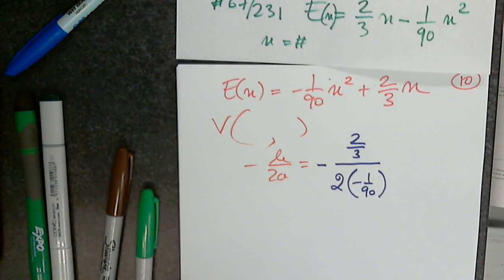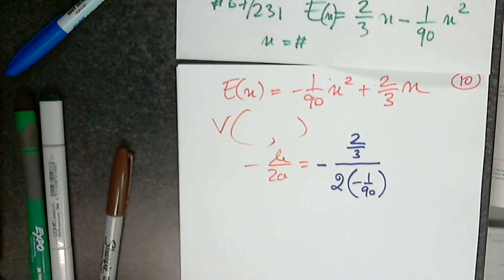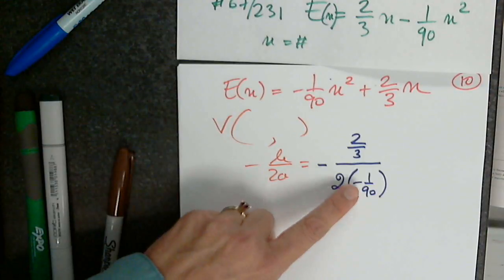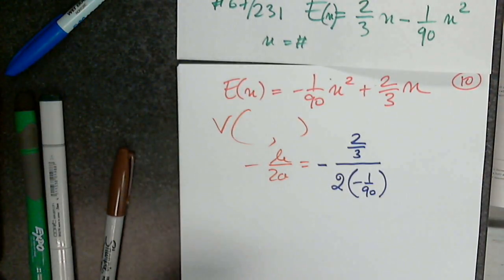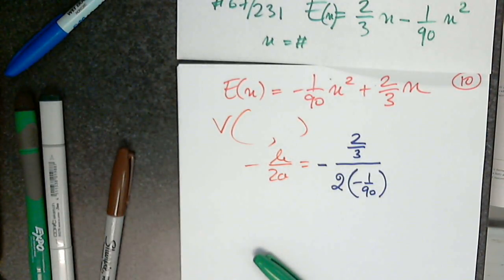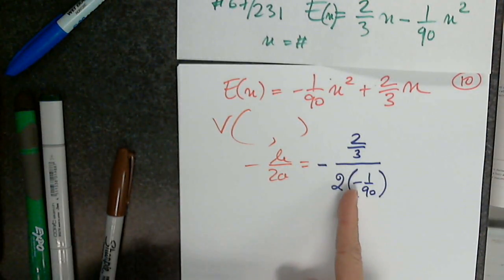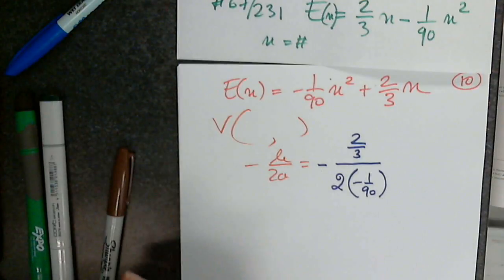Very good. So I have to be very careful. I have a minus in front. I have a minus inside. I have to carefully master this. This is going to be the number that will give us the maximum. Can the number be negative? No. So that's another thing that I should keep in mind. So I have negative and I have negative, and it's multiplied.